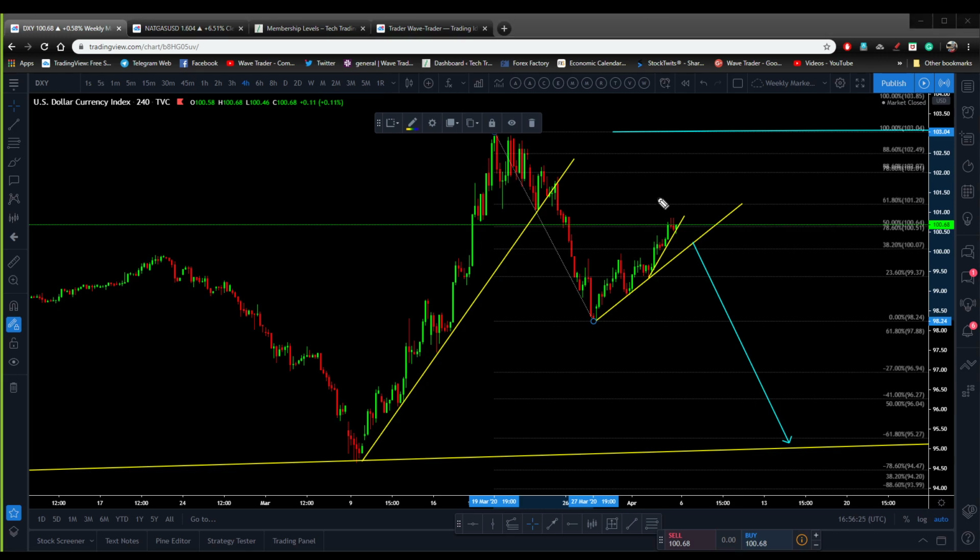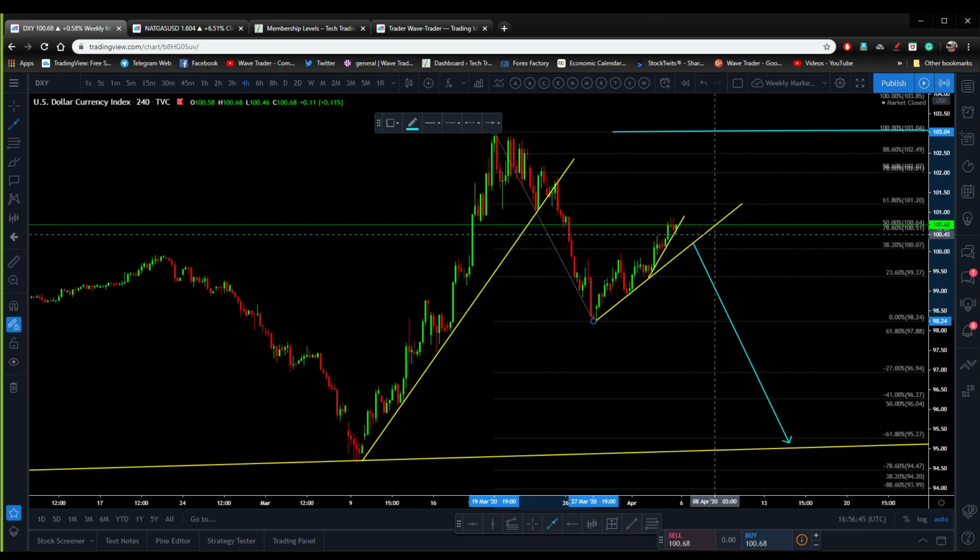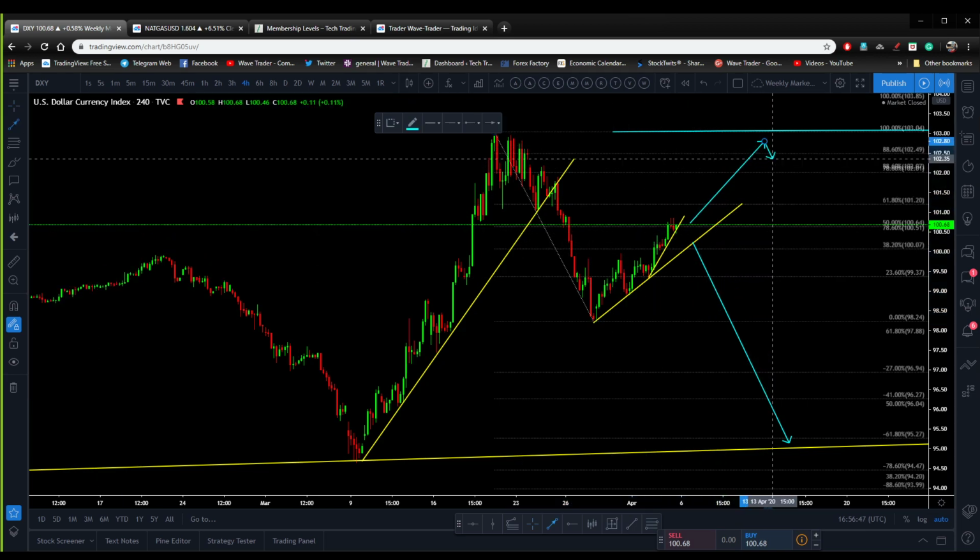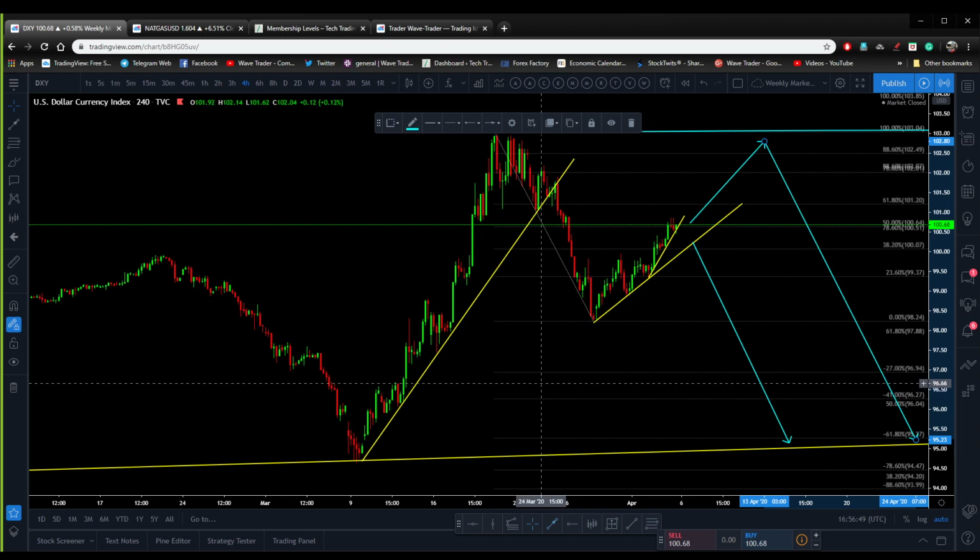It can retrace slowly, correct and keep pushing like that, all the way back to that top. But this is not your trade. The trade is the breakout. This is your trade, the breakout from the current price or from the top. Let me put some arrows over there. So breakout from the current price, or go all the way back to the top and then drop.